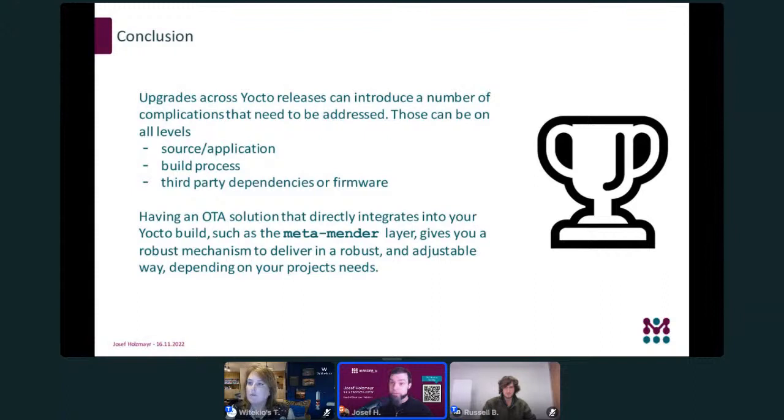components. And really make sure whatever you use to get your updates out to your devices, make sure they integrate tightly with Yocto and really stick to its semantics and its philosophy instead of reinventing your stuff.